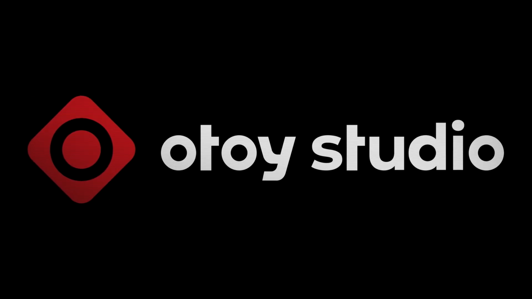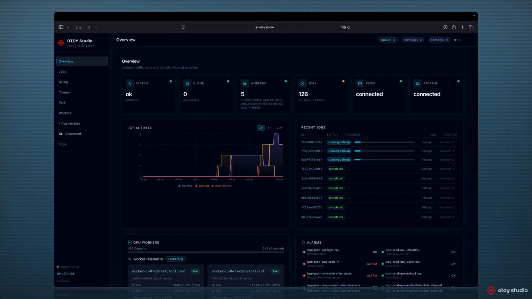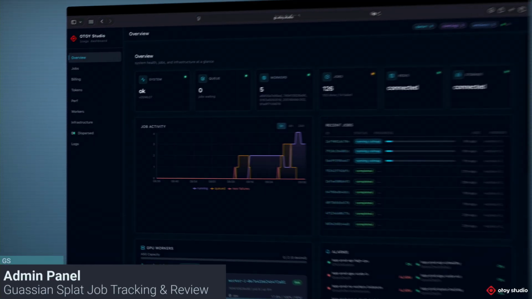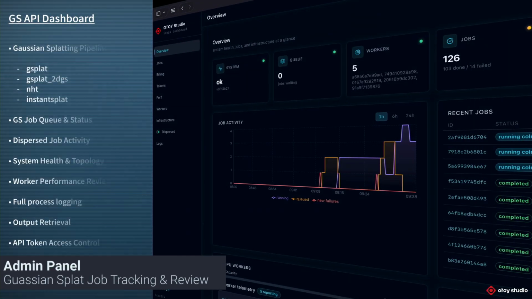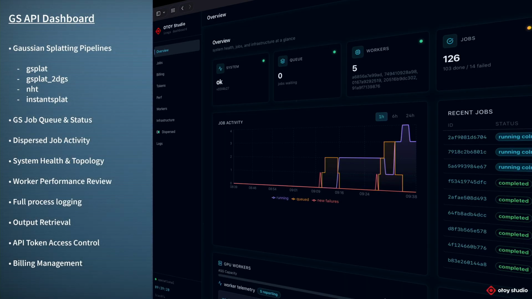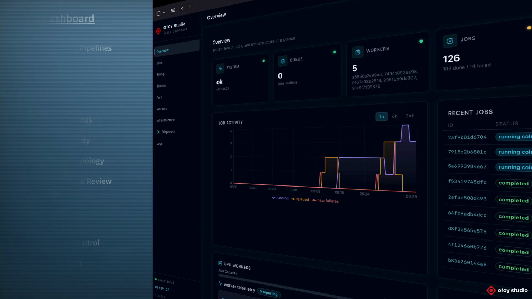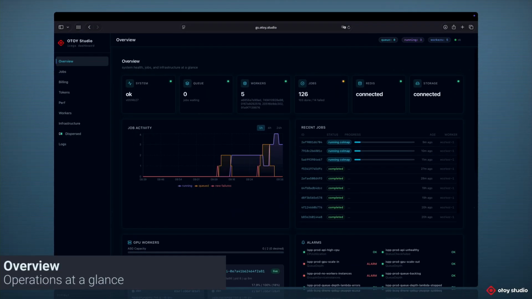So, a couple weeks ago, a new Gaussian splat paper was released that outlines a methodology for creating Gaussian splats, training and output, on consumer-grade GPUs.